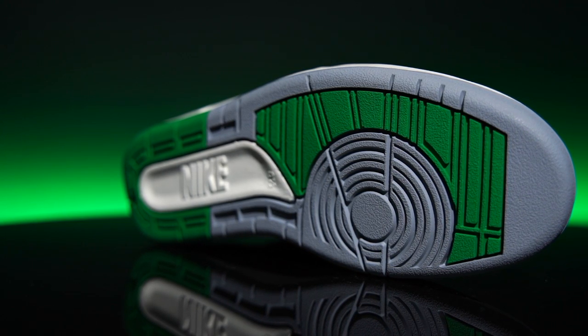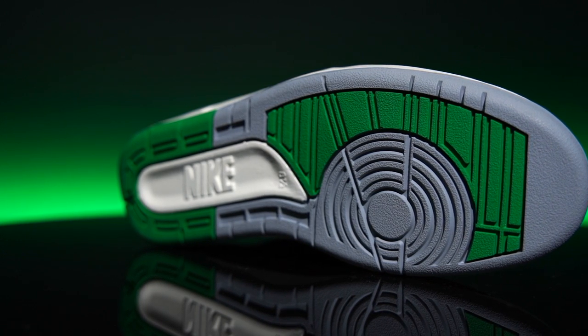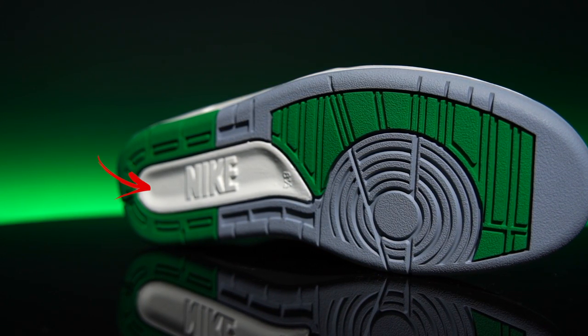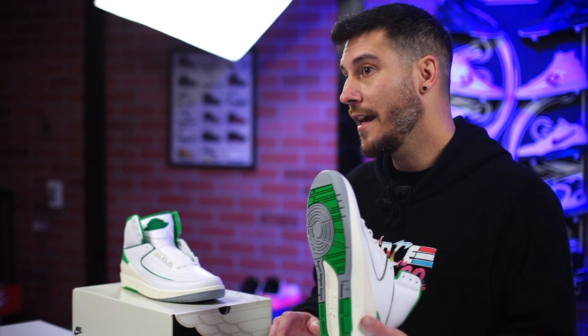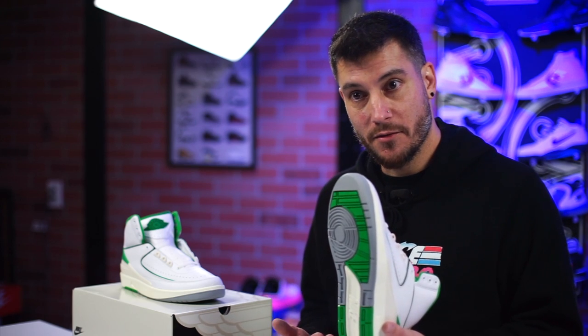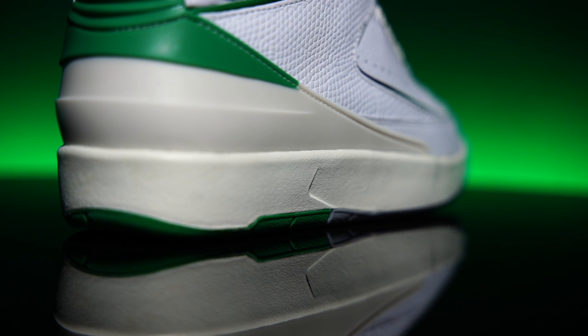The outsole is exactly the same as the Chicago Air Jordan 2 and all the previous Air Jordan 2 retros for 2022 and so far in 2023 — OG everything pretty much, which I think looks fantastic. You still have the exposed polyurethane that is attached to the actual midsole — it's like part of the midsole coming through, and it adds quite a bit of comfort. Despite maybe thinking otherwise, polyurethane is not known nowadays as a comfort foam, even though it totally can be, since most insoles are polyurethane. It's a nice little feature we hadn't been seeing on most Air Jordan 2 retros until they reworked the shoe to make it look like the original.